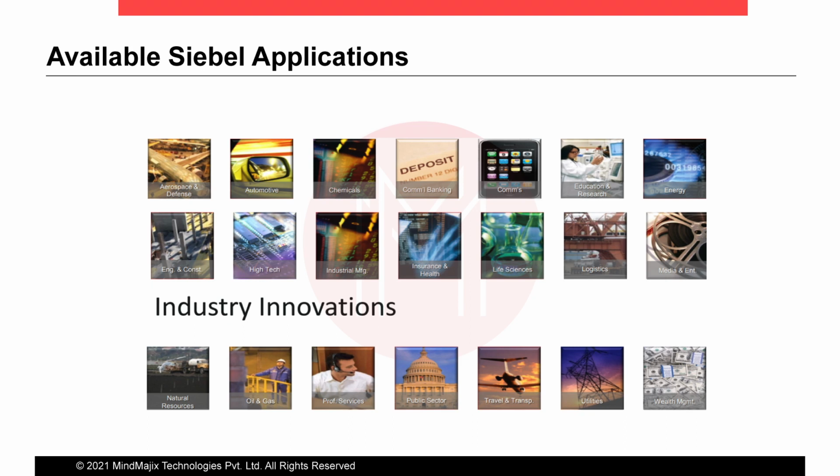Siebel already built an application and gave it to customers, stating that you take this application, do a little bit of customization, and you can start working on this. Whether it is aerospace, automobile, telecom, or life science, any industry you select, Siebel has a solution, and people would start using Siebel CRM. That's why from those days itself, Siebel was at its peak. Any industry that wanted a CRM would look at Siebel CRM applications.